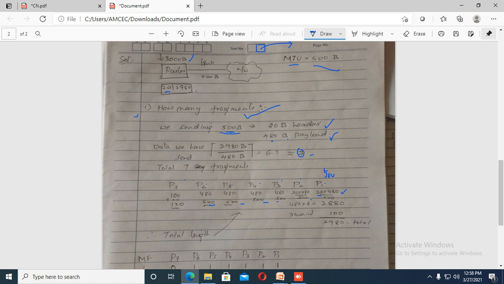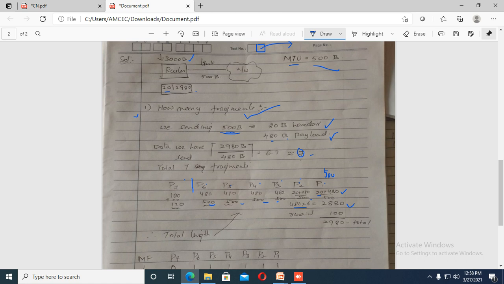Now you see what is going to happen. Up to here, how much data have you transmitted? 480 times 6, right? We have divided into 6 packets. 480 into 6 comes to 2880. This 2880 is the actual size.